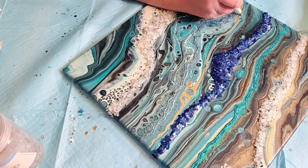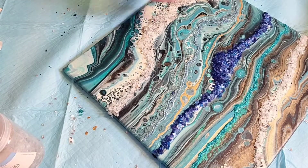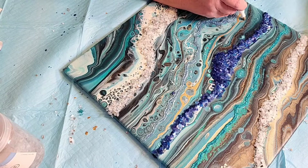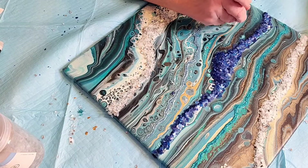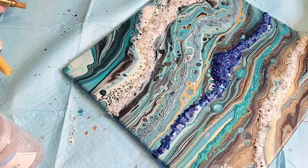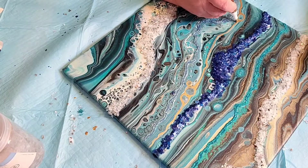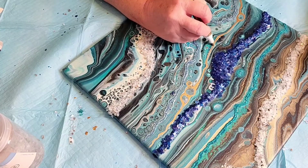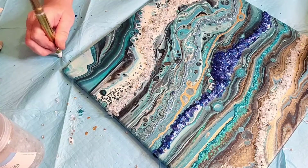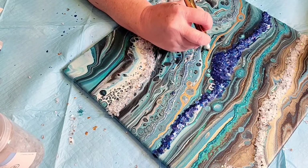I'm going to go around this cell here too. I think I like the way the other pen worked better. The Deco Color, this one. I think the paint came out a little bit better on that one. This one I have to keep pushing it down. And I'm just following the lines that were here. Just make them thicker in places and thinner in others.